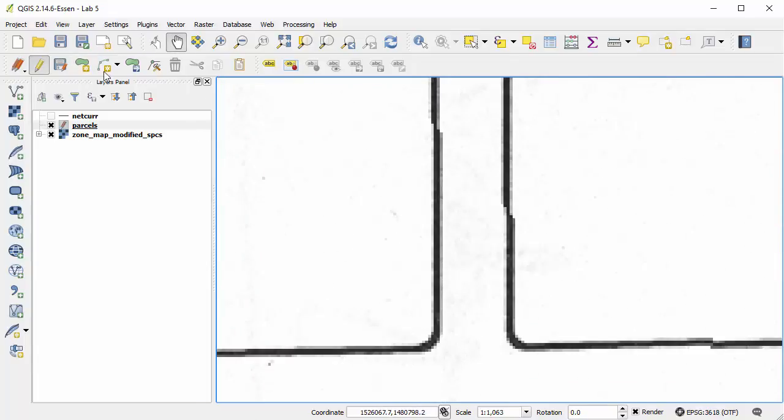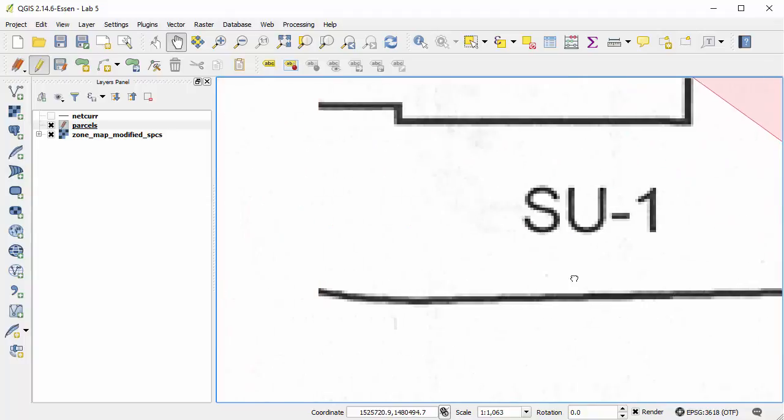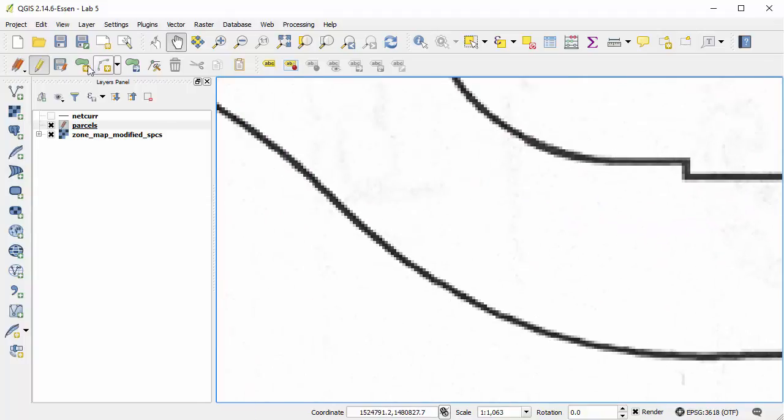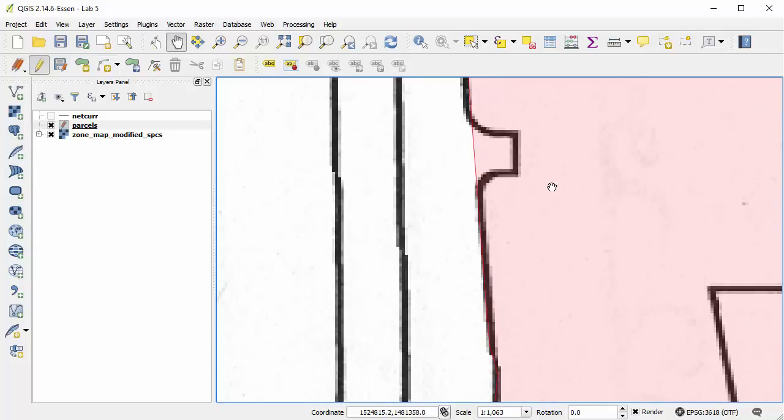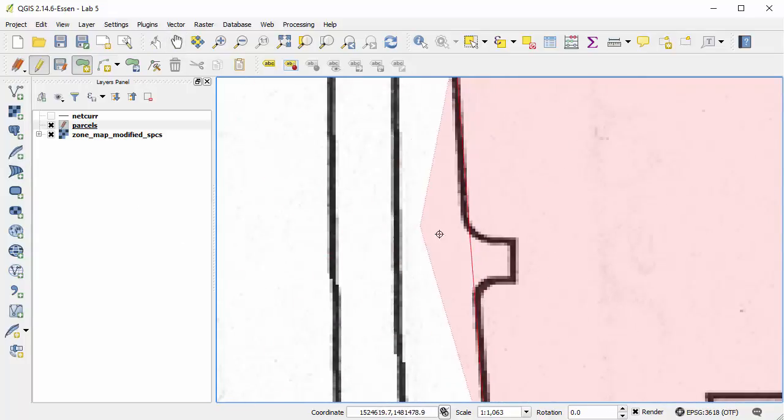So scroll down to the bottom here, get this corner, pan over to the next corner, do a nice sweeping turn there. Go back to the Pan tool. We're almost done. I know this is thrilling. And looks like a last little bit here.